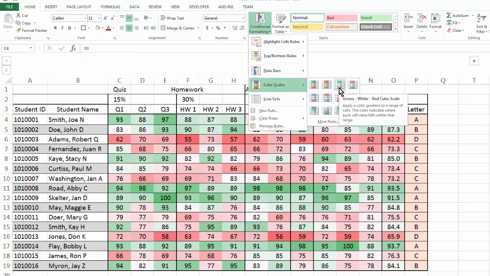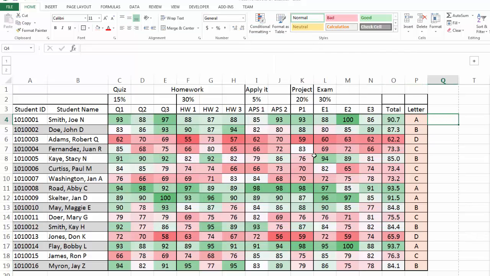So this works fine. So when I apply this color scheme, you can see that the high grades are colored by dark green, and then it varies to a lighter green, and then when you get to the lower range, you start to see those red colors. So this is a good representation of all your data. So the user or yourself, when you look at your table, you can easily tell who has the relatively high grades all the time and who has relatively low grades all the time. So that concludes this example.